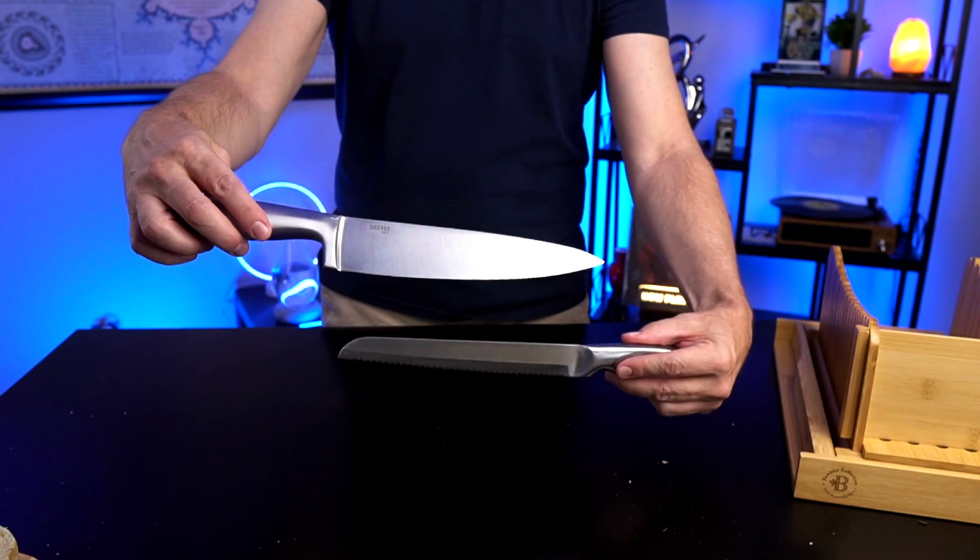At this point, I'm not really sure if either one of these knives is doing a better job of cutting the bread, but both of them are making marks on both of the bread slicers. Let's just keep going.